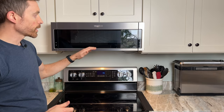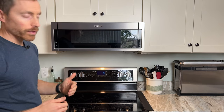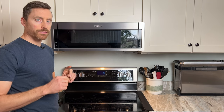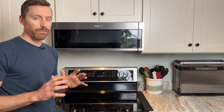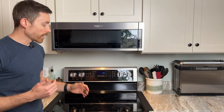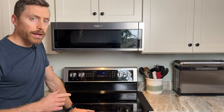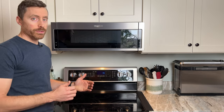The microwave quit working — it wouldn't heat anything. I called the repair company to file a claim. The guy came over and charged me $60 just to take one look at it and tell me it was going to cost $560 to repair the unit. I bought it for about $500, so that's not a great idea. At the time it was 2020 and they were in very short supply of new units — it was going to be months to get a new one — so going the repair route was actually my better option.